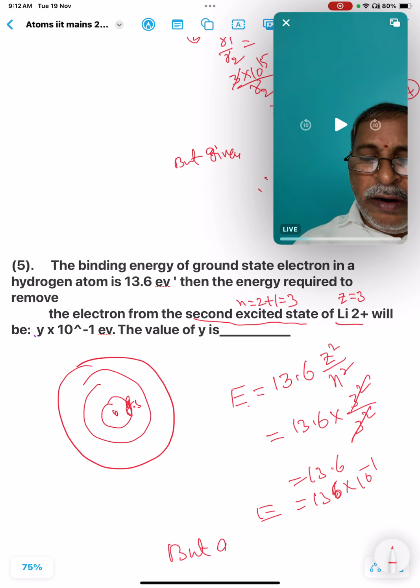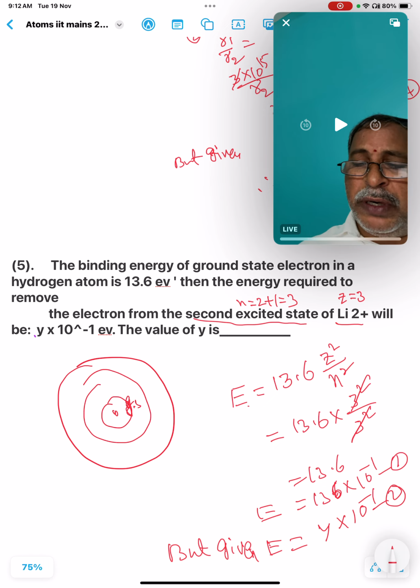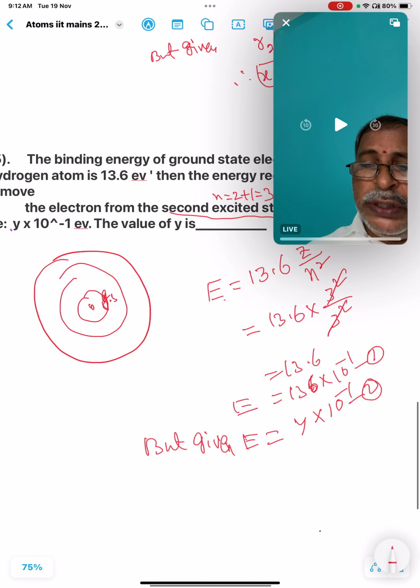Given in the 10 questions of the last academic year. So that's why E is equal to, it is given as y into 10 inverse, or x or alpha, whatever the letter it may be. So 10 inverse they have given. This is equation number 1. This is equation number 2. From equations 1 and 2, what you can write instead of y, 136 is there, my dear students. Therefore, 136 is the fill in the blank.